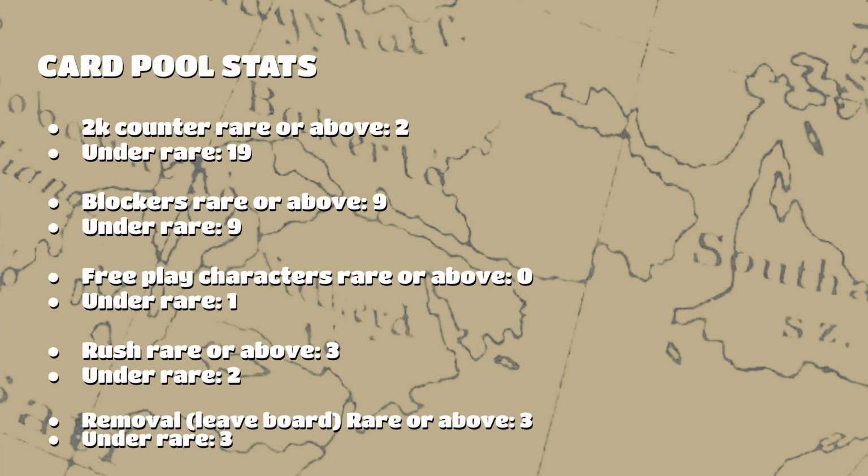Now, the card pool stats for this set. In terms of 2k counters, there are 2 cards that give 2k counter that are rare or above, and 19 under rare. Remember that the rarities do matter. You have 6 packs of OP12 to open, so you only have up to 12 rare or above rarity cards to have in your pool.